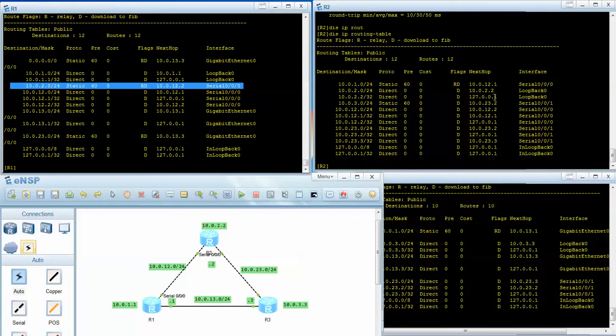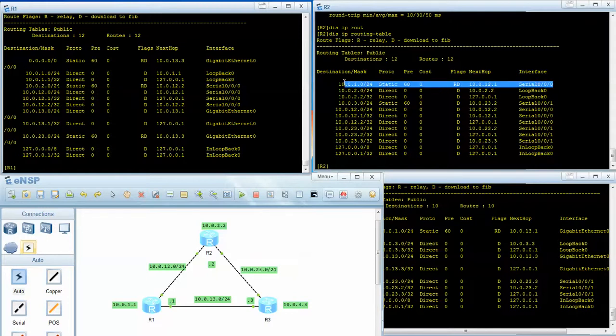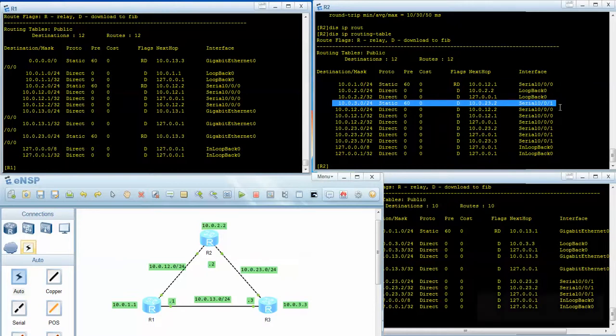But this one is a little bit different because you specify the interface. It is not the next hop, I mean, it's not the remote, it's the local IP address.